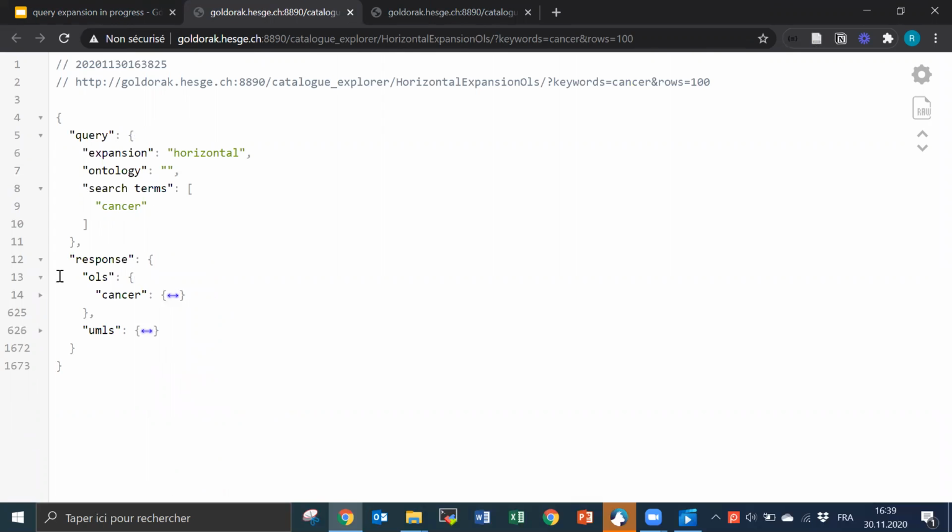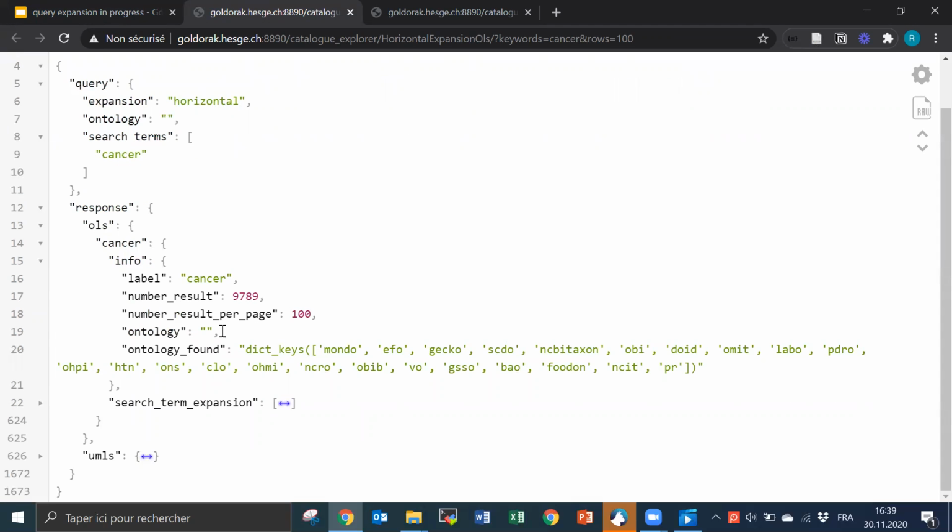We also implemented the OLS search, which encapsulates the OLS search API. As you can see here, for cancer we find more than 9,000 results. This is actually a very broad result. This is a ranking, so if we just display the first 100, we find this terminology.